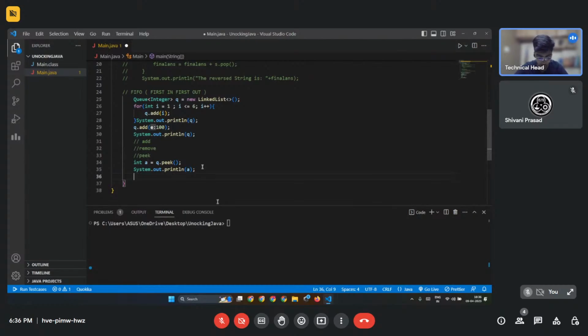Guys, do you have any idea of what the value would be? If you have, please write it down in the comment section.